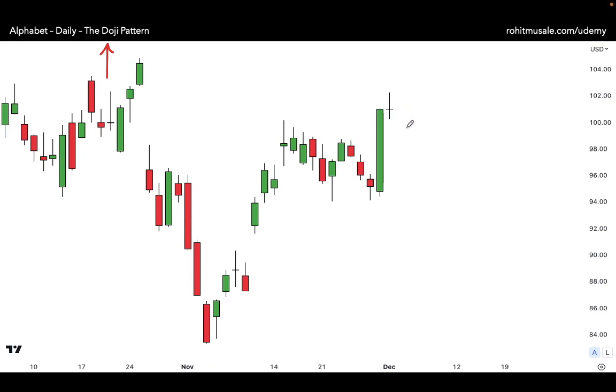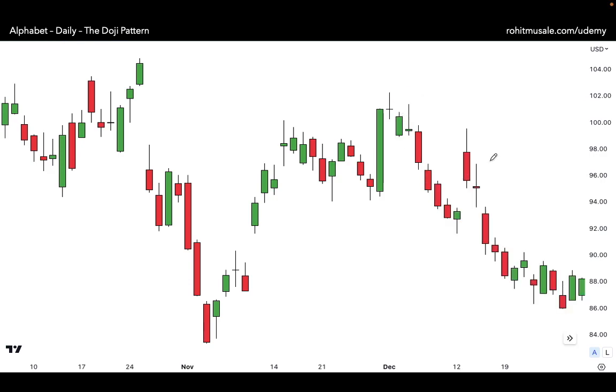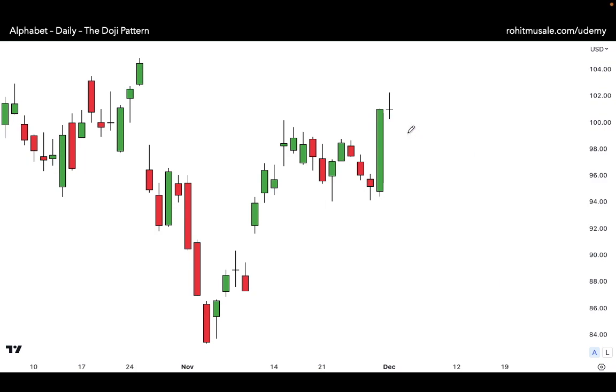Basically, it is a candle which has got the same opening and the closing price. So this is a daily time frame chart. The entire day the market was trading between this high and low range. However, the opening and the close is the same. So it's a very special candle. And look what happens here. Now in this case the market crashed from here, but the doji is giving you a very important market clue that the market psychology has suddenly shifted. So the bulls are losing their steam.